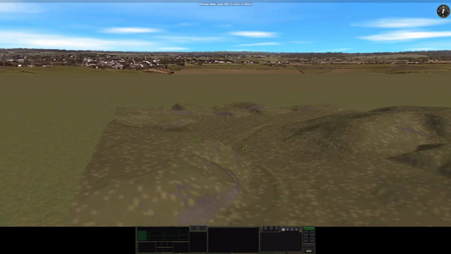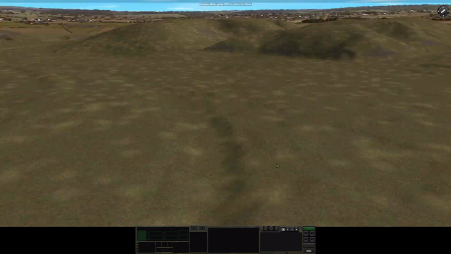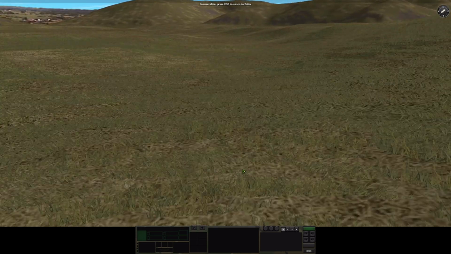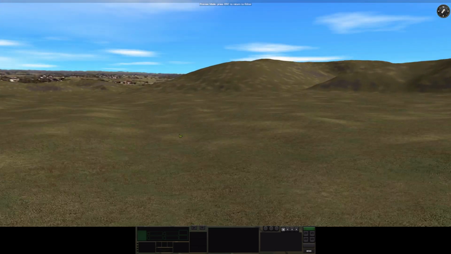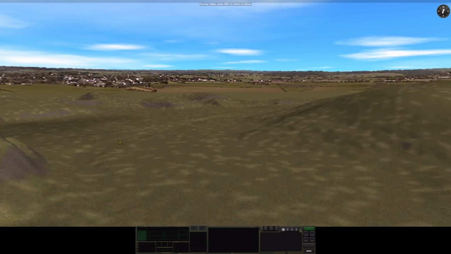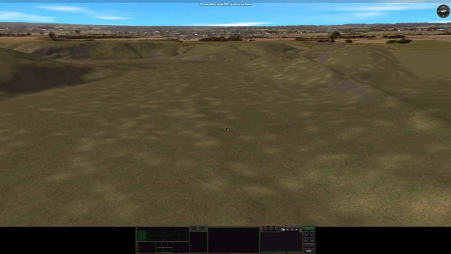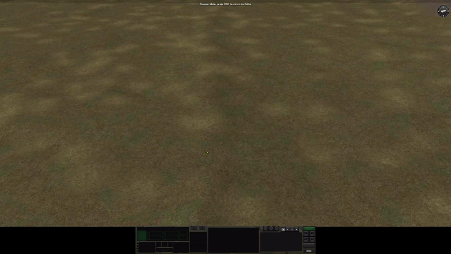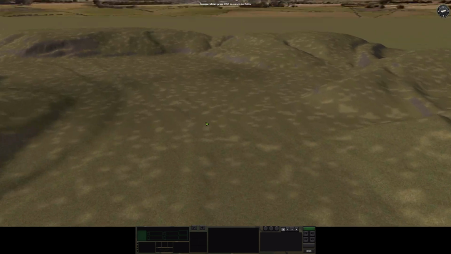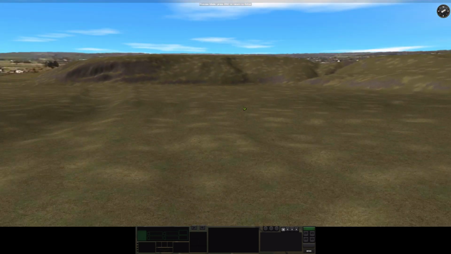Anyway, this should be the river. You can nicely see it here. Then we have this structure here. That should be the Bundesstraße. It is slightly elevated compared to the surrounding terrain.